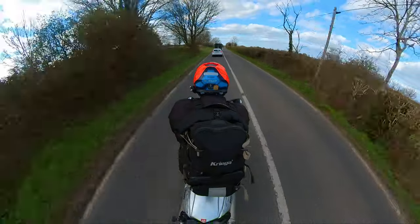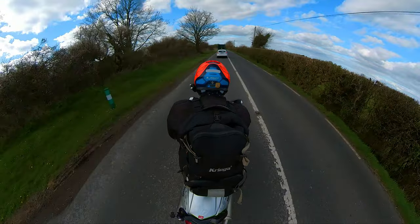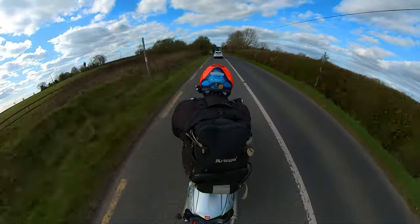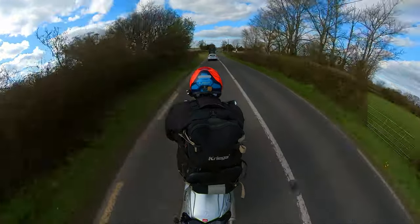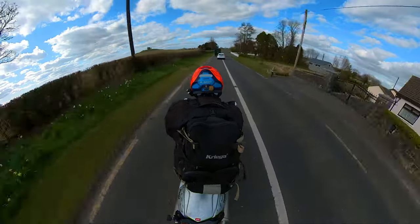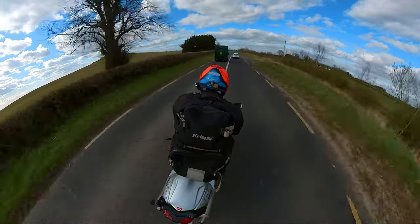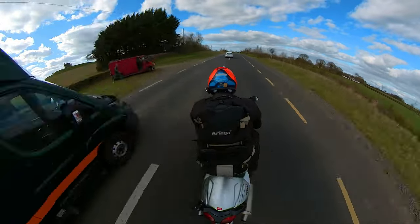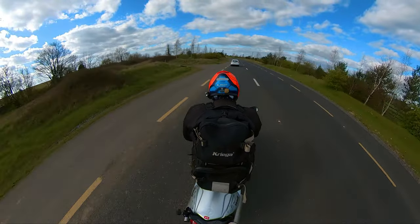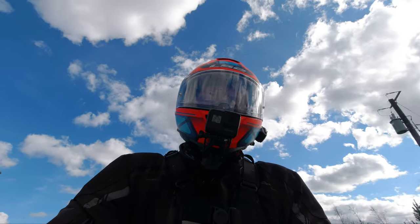And other than that, suspension and handling. I will talk about braking a little bit in a sec, but I think suspension and handling are excellent from a stock bike. You have to bear in mind my shock is 22 years old and it still performs well with my ass up on it. So really and truly, I think it's not a bad setup stock. And I just love how this bike handles on the road every which way.